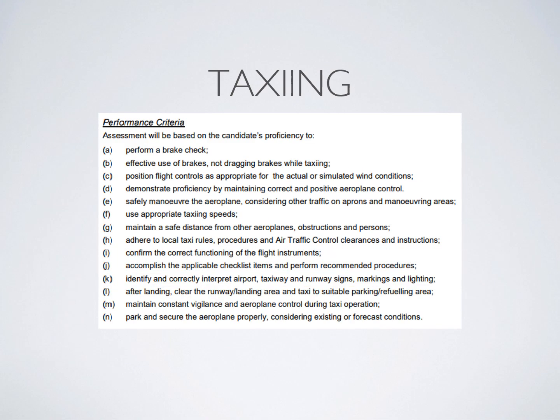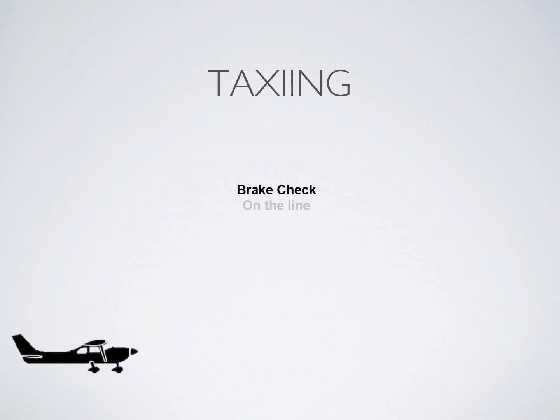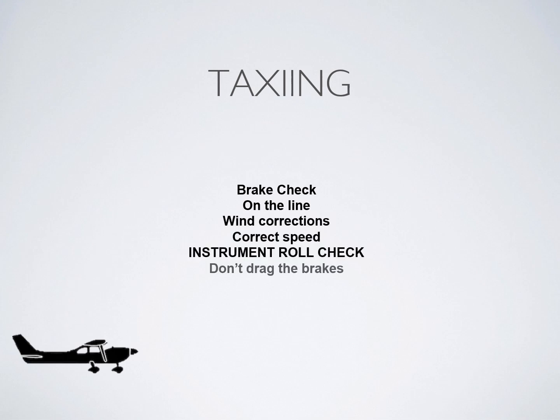This is what the grading criteria looks like from the flight test guide. I'm not going to go into too much detail on this. Just remember to do your brake test before you start taxiing, taxi on the line, do your wind corrections, taxi slowly, do your instrument roll check, do not drag the brakes, and keep your eyes out for hazards.